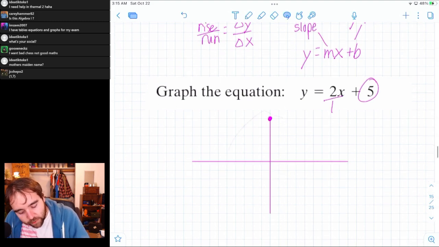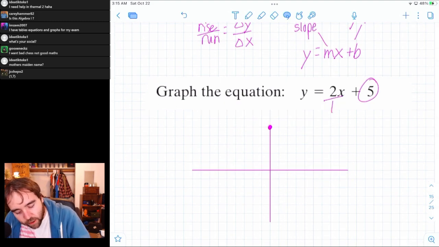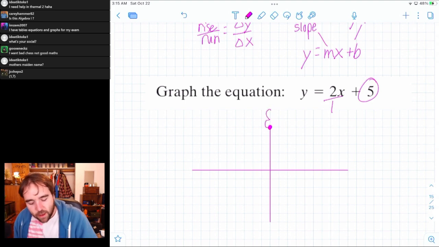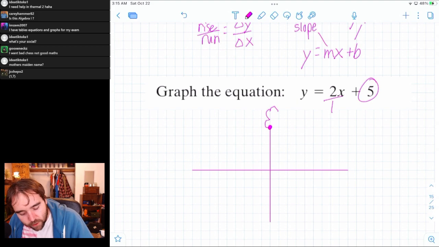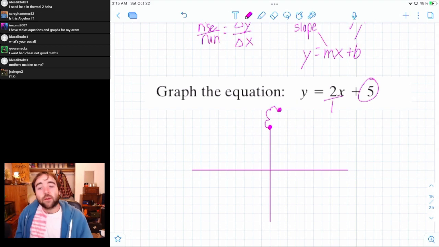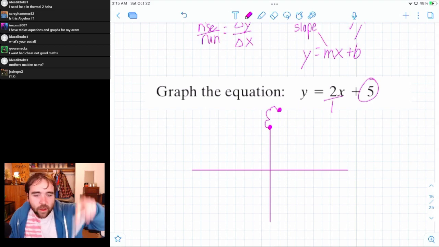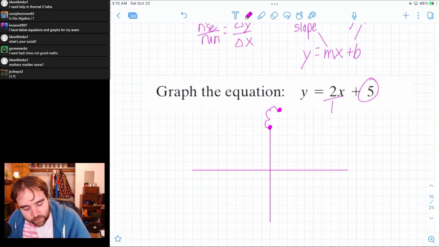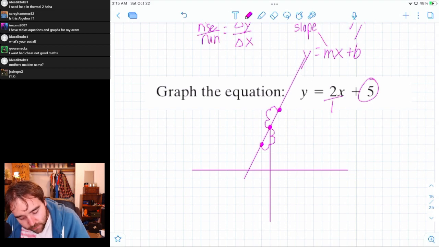So often you'll count that by going like 1, 2. You're going up 2, and then over 1. And that's going to be your new point. And then similarly, I think it's nice to do a point the other way. You can just do it by following the pattern. You just see how it has to be on a straight line. But you can go down 2 and then the other direction 1. And see how those points end up on a nice straight line.